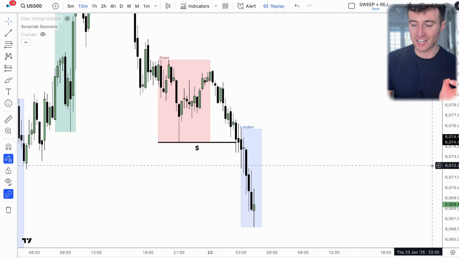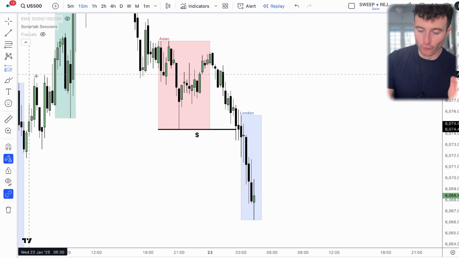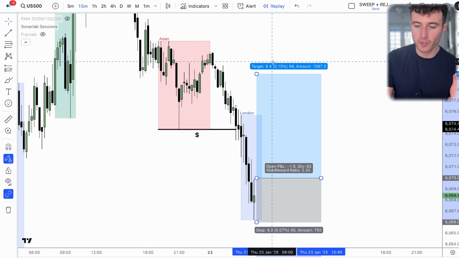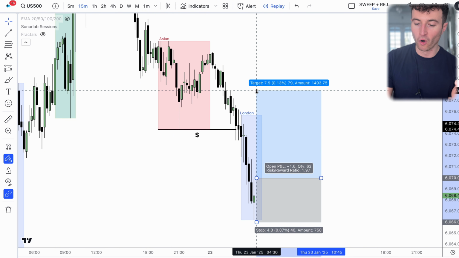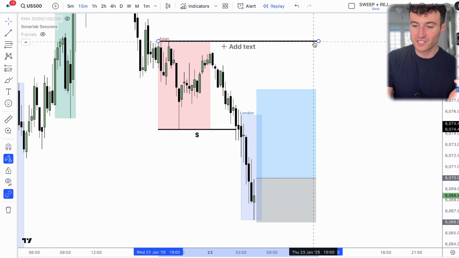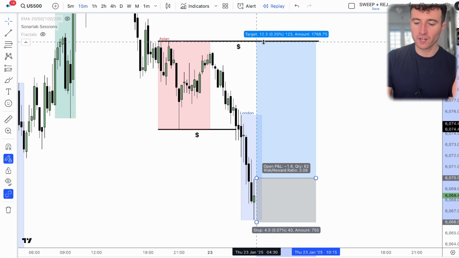You can see that's exactly what we get right here. So we've ran the liquidity and we've now confirmed with a bullish confirmation. We can enter on the break of this candle high with invalidation below the liquidity sweep and then simply target a 1 to 2 risk to reward. Please note as well, we do also have buy side liquidity resting above the Asian session high. So this would be an ultimate target at a 1 to 3.